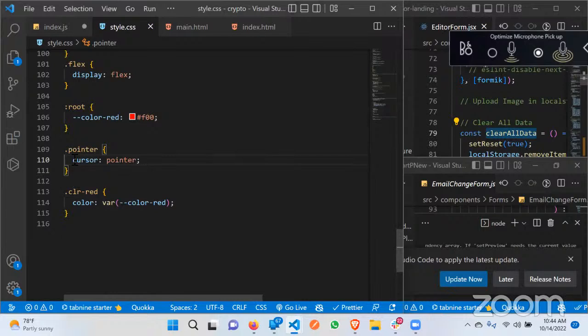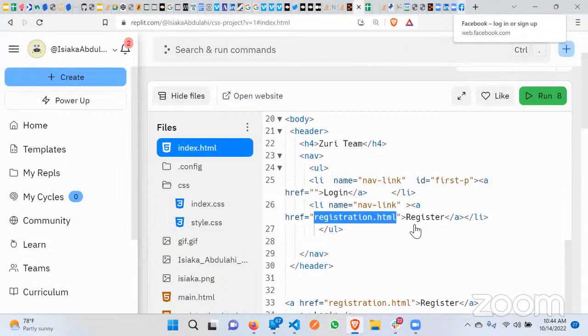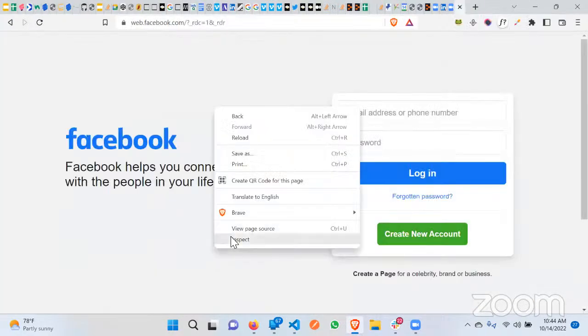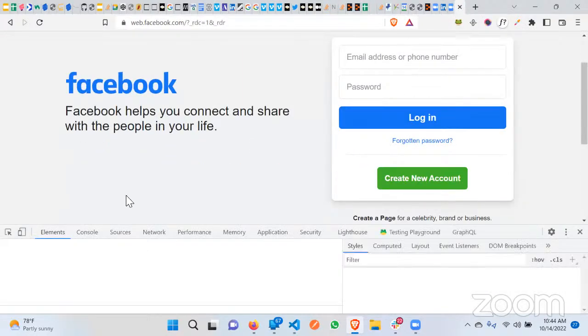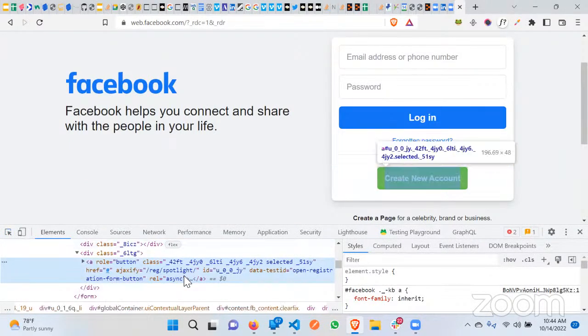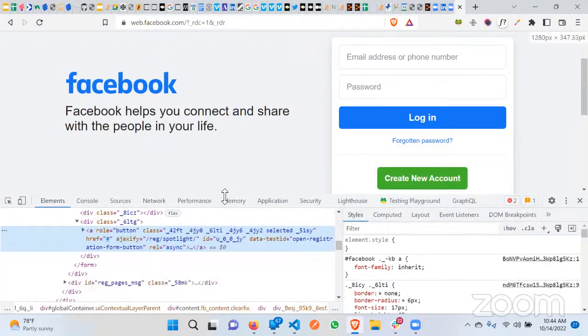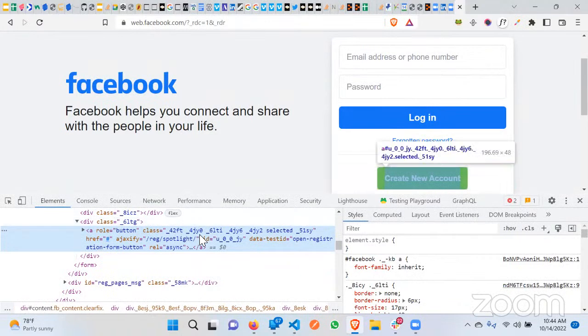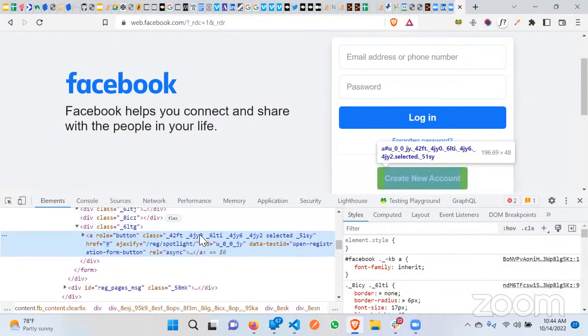How do I make my submit button direct me to my next page using the input tag? I want my login page to link to my registration page. If you want your login page to link to your registration page, just like I said, in Facebook, you can create an A element here. Let's inspect what Facebook uses for creating an account. Now, if you look at it here, you can see they are also using an A element. So if you want to link your HTML, you can always inspect other websites too, and see how they do their own.